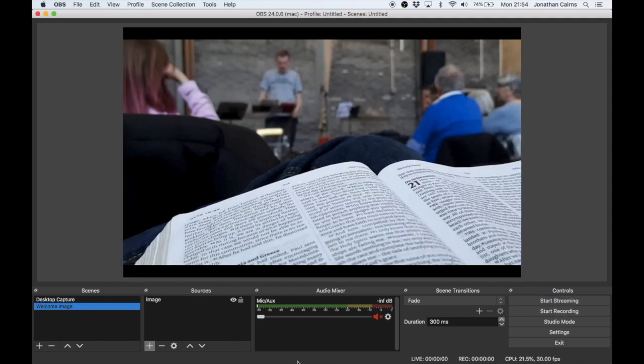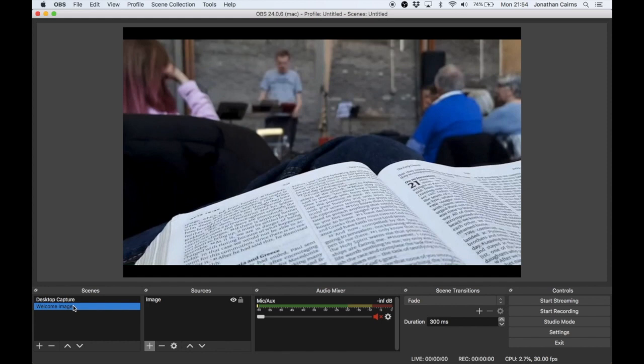So that's dead simple. The main thing is getting used to OBS, how it works, how you set up different scenes, how you might want to achieve different effects and things like that. So we'll just go through a few examples. I'll set up the scenes that we use on a Sunday as an example.